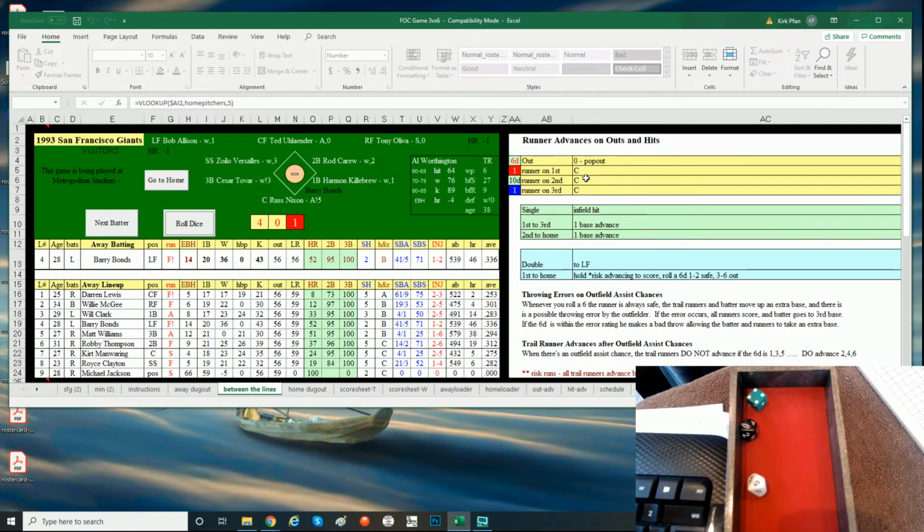That brings up Matt Williams. 2 outs now. Runners at the corners for Matt Williams. Matt Williams is, oh my gosh, he is 1 for 3. Also got on with an error in the 5th inning.